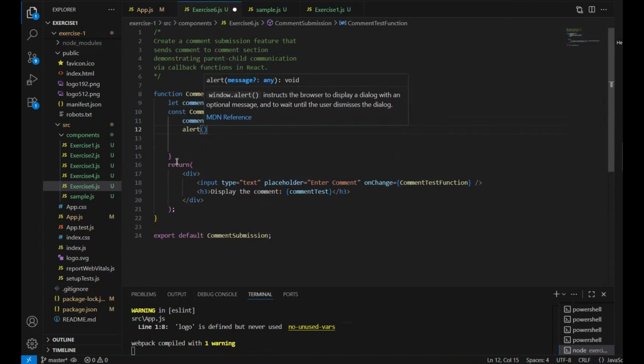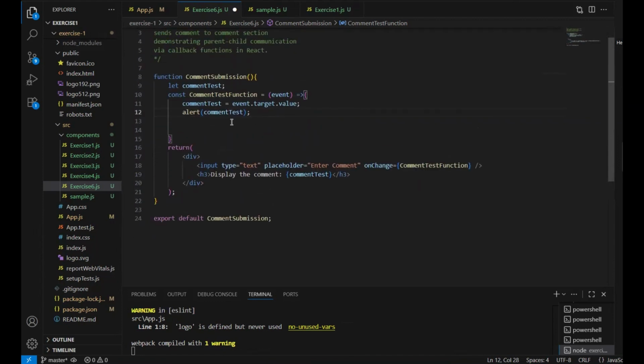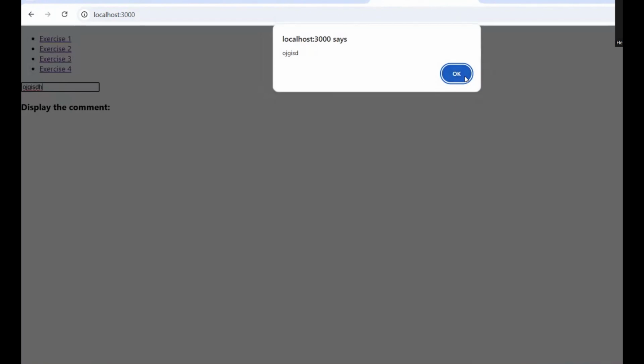I'm going to send comment test to my alert, so I'll see what gets updated. Okay, so I see if the value of comment test actually gets updated. So I save this and then I go back here. Now, whatever I write here, it will give me an alert.